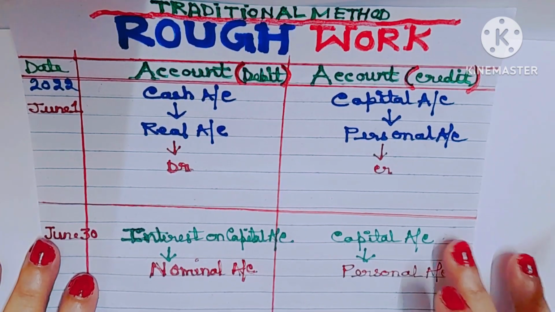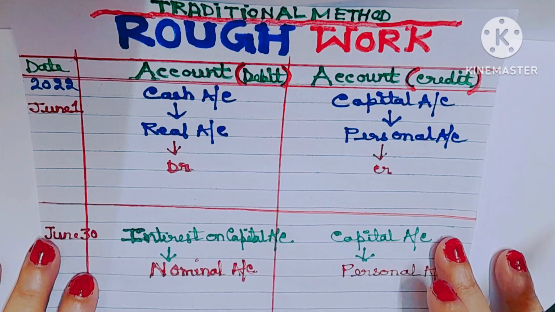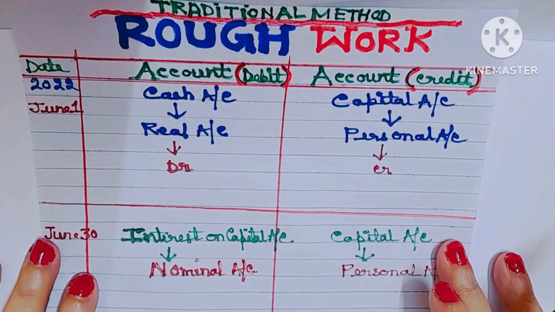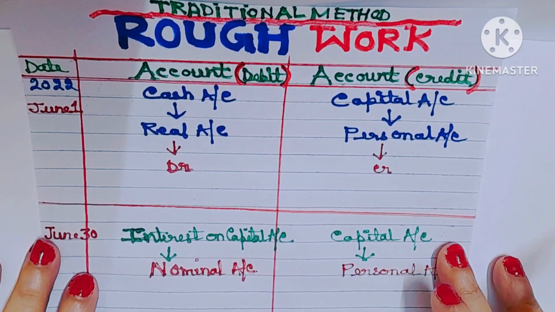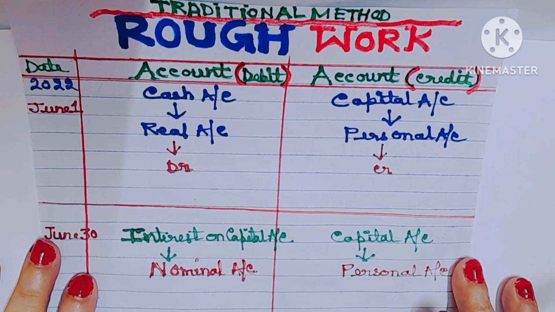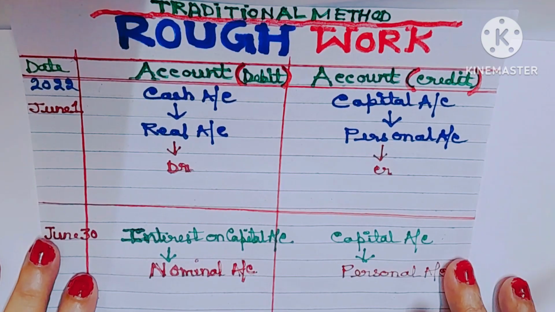Okay? Please remember, the business owner or the proprietor, or in this case Mamuni, invests her hard-earned money with an expectation of not only earning some profits, but Mamuni also hopes to get some returns in the form of interest on capital invested by her. So in other words, the business is liable to pay back the capital to the investor, in this case Mamuni, along with the interest on capital. It is similar to obtaining a loan from a bank. So interest on capital comes under nominal account, and according to the rule of nominal account, all losses and expenses are debited.